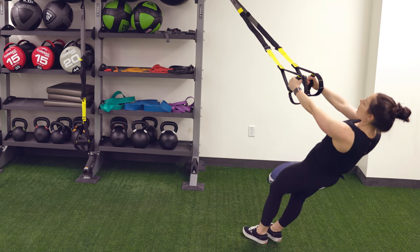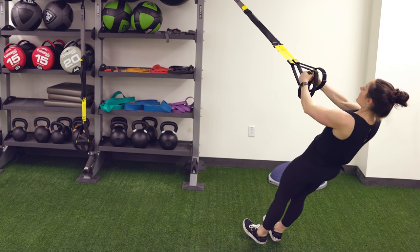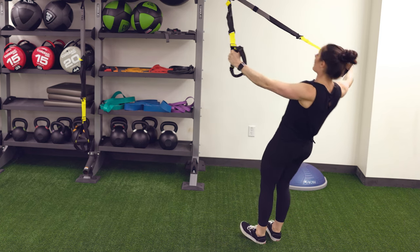That's exercise 2. Exercise 3, another combo movement. Palms are gonna stay facing one another. We're gonna do a clutch, which is gonna work your biceps. As you come back down, your palms still face one another. Pinch your shoulder blades all the way into a Y. Come to full standing, right back down.